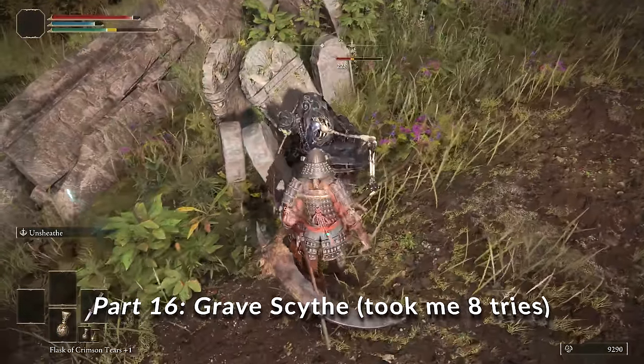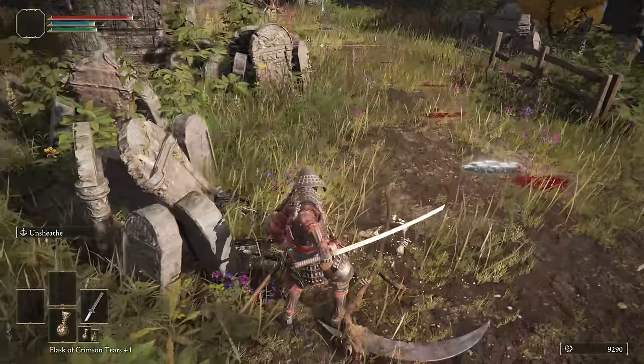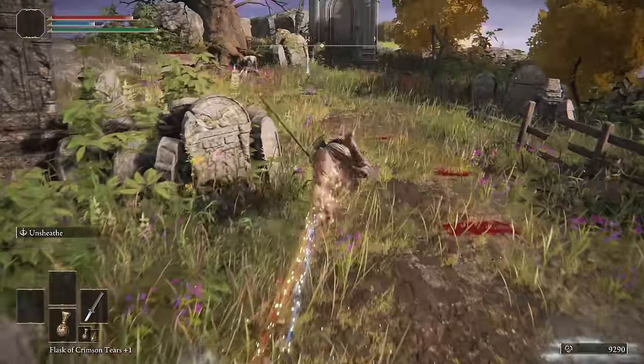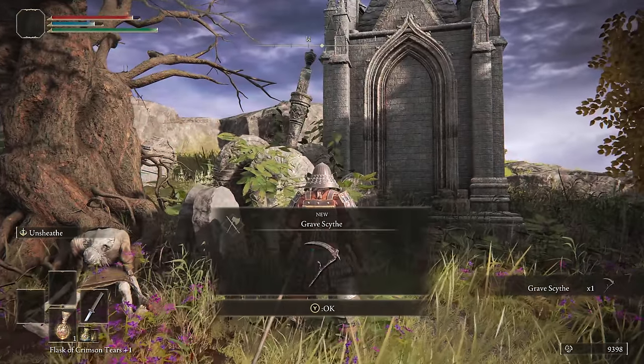As I mentioned, it took me 8 tries in total. We are at part 16. We ended up grabbing the Grave Scythe, and once we have our weapon, we've got one of the most powerful strength weapons in the early game because it has near colossal AR, and it's a fantastic weapon for the weight.